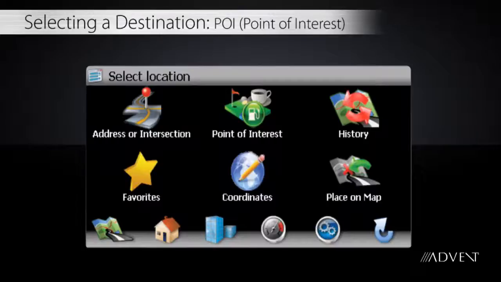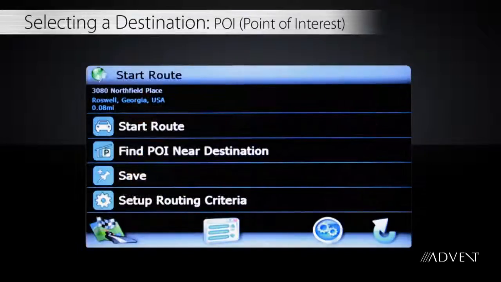Press the city icon in which you would like to find a point of interest. Press the name icon to retrieve a specific list of points of interest with the specific name on it. Press folder search icon at the bottom of the touchscreen to sort by name or distance. Select your POI to access the Start Route screen. Press Start Route to start the route.